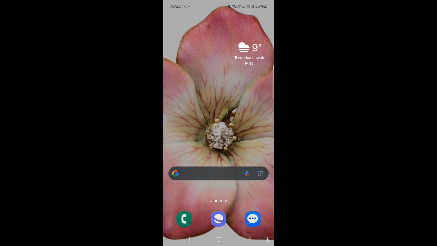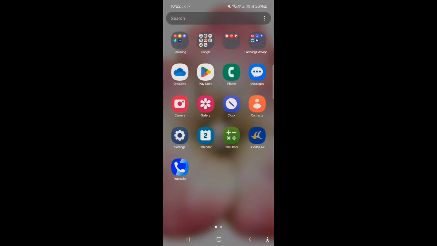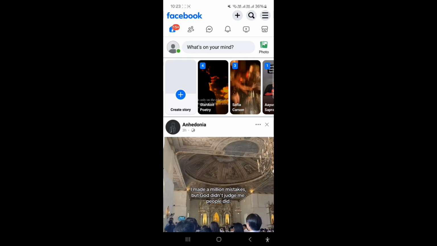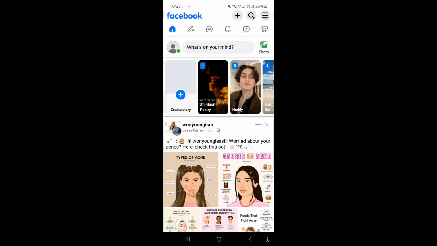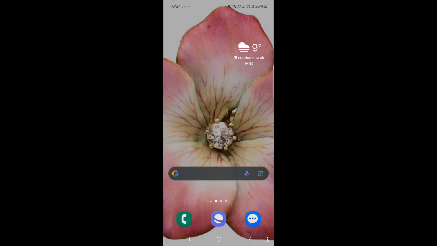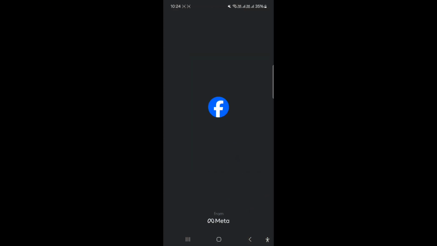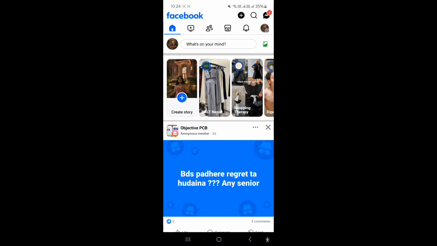First of all, make sure both the Facebook Lite app and the full Facebook app are installed on your phone. Now, launch Facebook Lite if you want to use the lighter version. Now, to switch to the full Facebook app, go back and simply launch your Facebook app manually from the app drawer. If you want to go back to Facebook Lite, simply open the Facebook Lite app again.